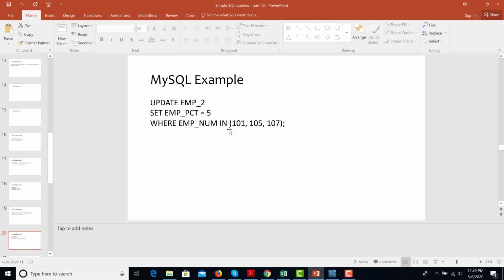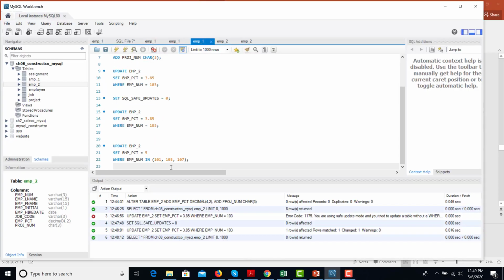So you can see I am actually updating 3 rows, setting emp_pct equals 5 for employee numbers 101, 105 and 107.